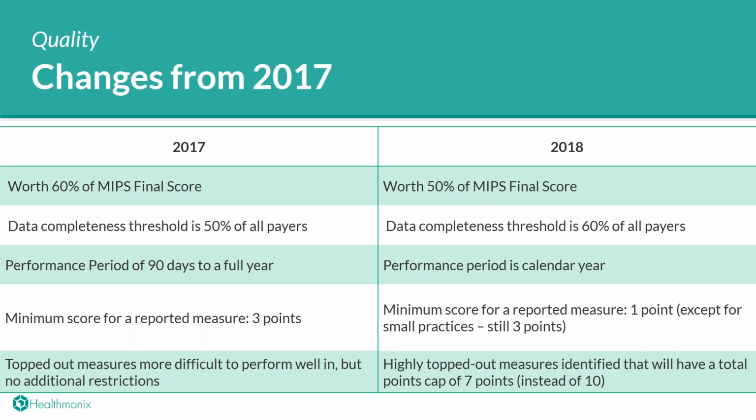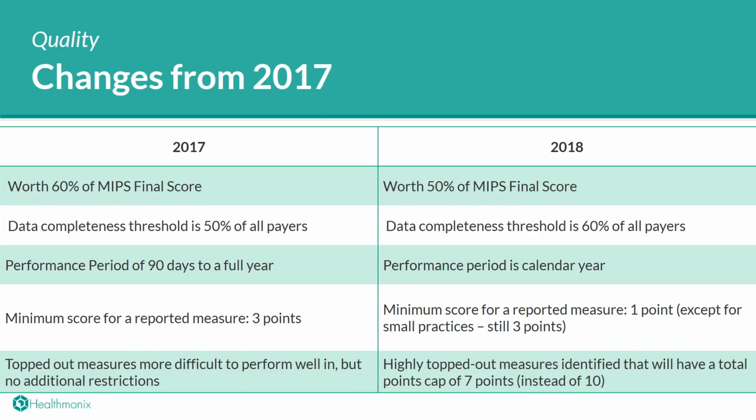For clinicians that are part of practices greater than 15 providers, now you will get 1 point for reporting on each measure. So if you are looking to report on really minimal information, you're not going to get as many points for reporting on just a few patient visits per measure. So if you subscribe to the thought process of one patient, one measure for 2017, that's really not going to be an option for 2018, because you're going to get fewer points, and as we review shortly, you need more points than you did in 2017 to avoid the penalty in 2018.